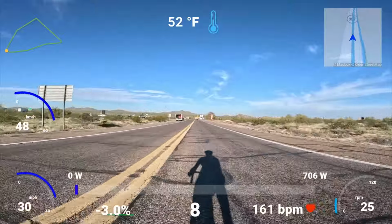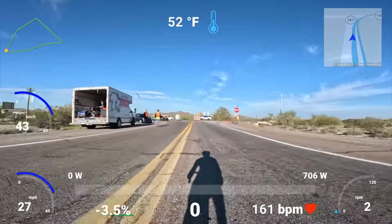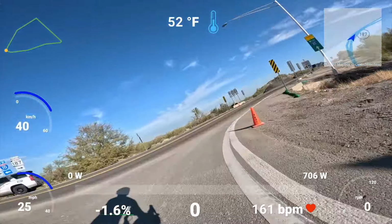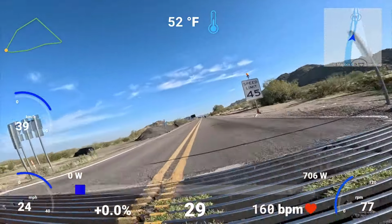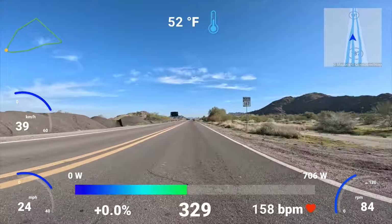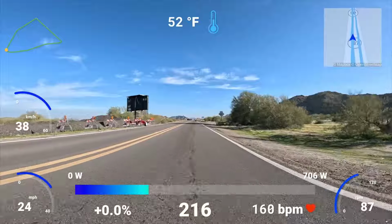So here's your positive. Here's your turn, and it is good. You go to the left side, high speed. You're going to take a late apex here, right there. Hitting the apex sets you up well for an exit, and then across the cattle guard. But yeah, so here's the thing with the pace lining.